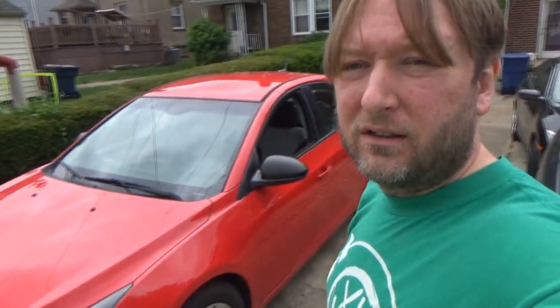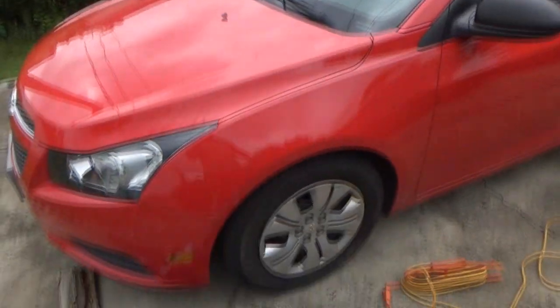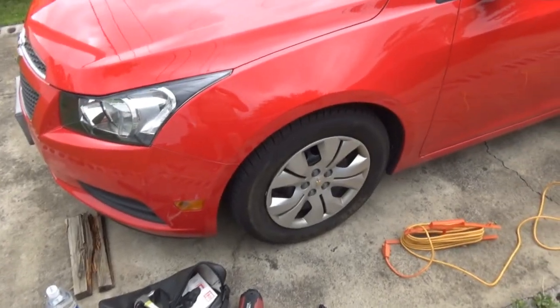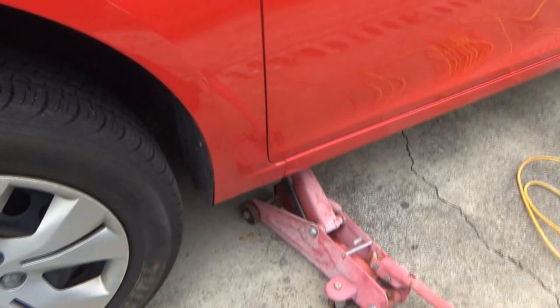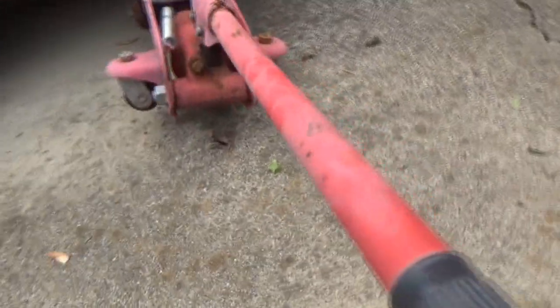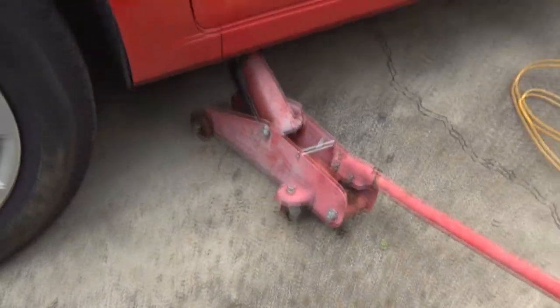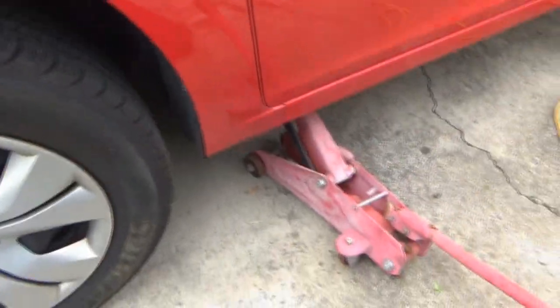So let's go ahead and get the puny jack, get it off the ground, and get the one wheel off here. We'll start here and take a look at what we've got. I don't know how much longer this thing's gonna last, man. It's as high as it goes, and it's all twisty for some reason. I don't really know what's going on with that. It's like a 12-year-old jack that I bought for like under $100.